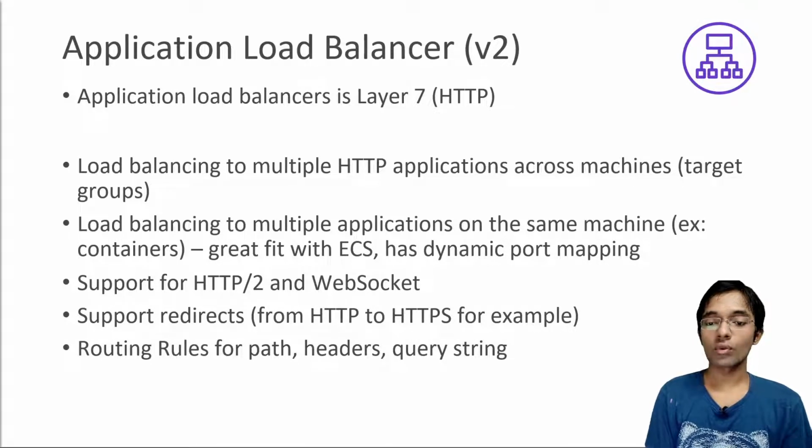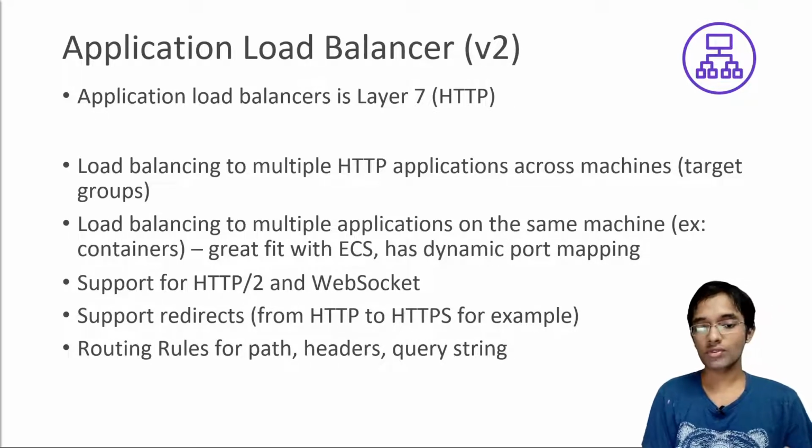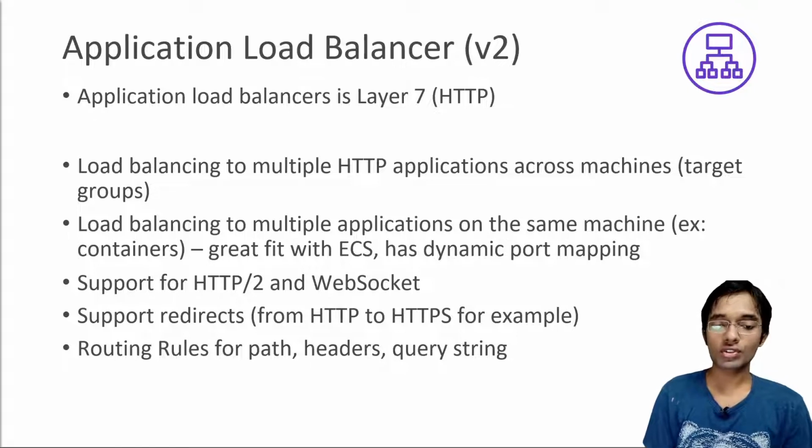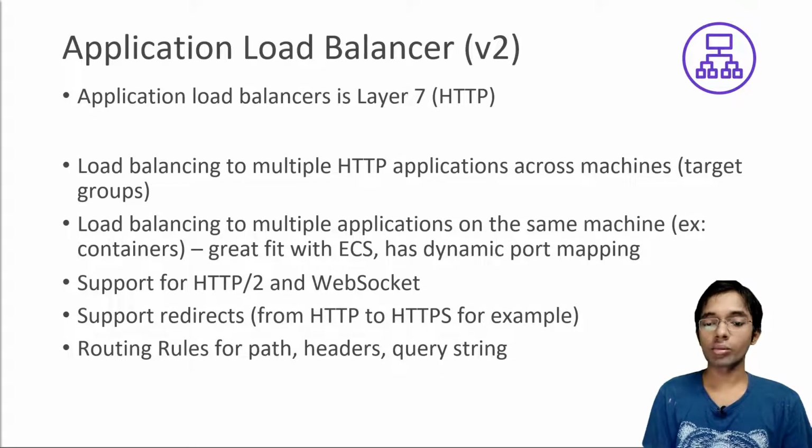It also has support for HTTP version 2, as well as the WebSocket protocol, and you can have rules and redirects. For example, you can redirect from HTTP to HTTPS directly at the application load balancer level. But you can also write your own routing rules, such as path, headers, query strings, and so on.